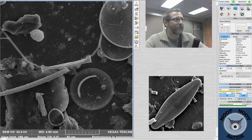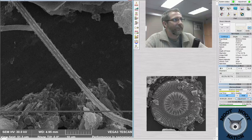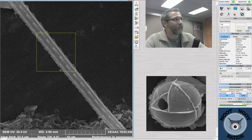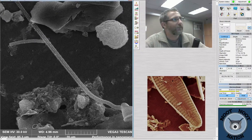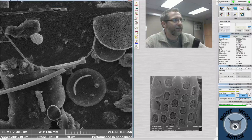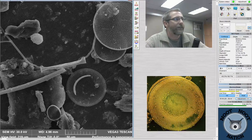And we're going to zoom in on this one because this one's kind of cool. It's really shallow, like a short valve, skinny this way, with these really long setae on it. And if I zoom in on the setae, what you'll see is that they look dangerous. They look like a barbed wire fence holder. But they use these notches to interlock with their neighbor valves a little bit. And so you can kind of see that cool structure to the setae on this one. You can also get a sense of how long the setae can get for some of these Chaetoceros species. So this one is a very skinny little guy in terms of the depth of the valve. So we're looking at it in girdle view and side view. We can see the spine sticking way off of it, and then the valve itself is actually pretty skinny.